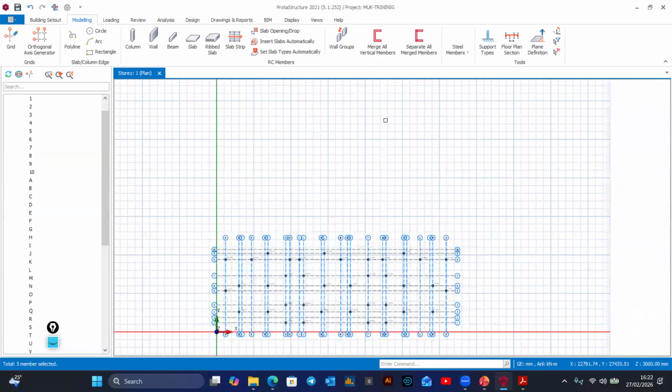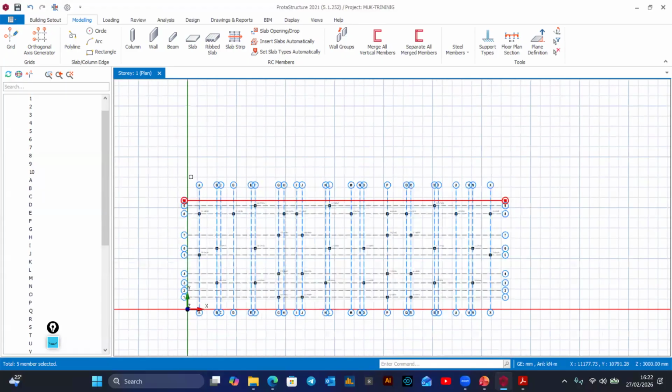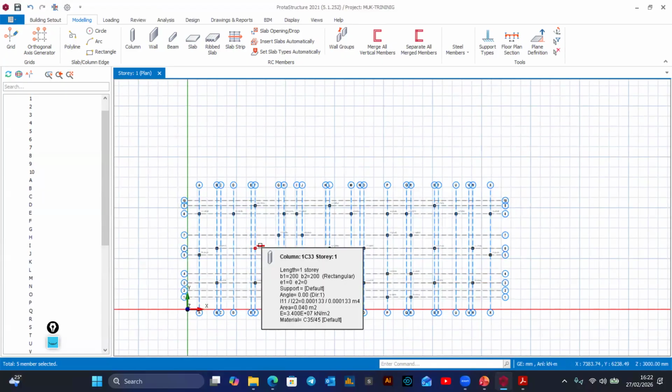Now, I have deleted the extra grids that I have just created above, and I want to concentrate on these ones which are here. Is it okay?